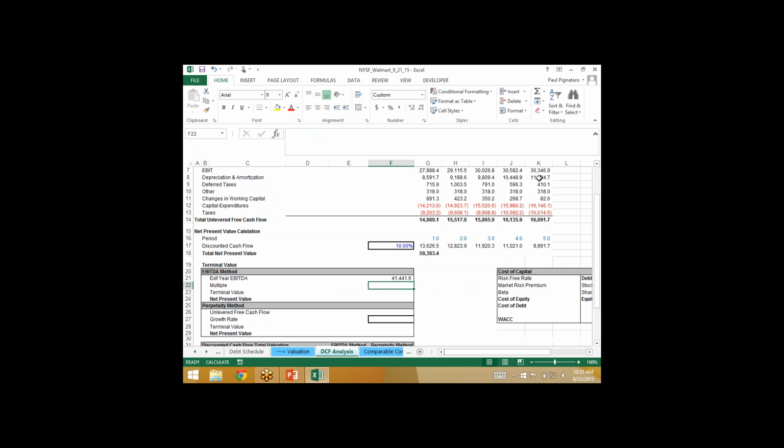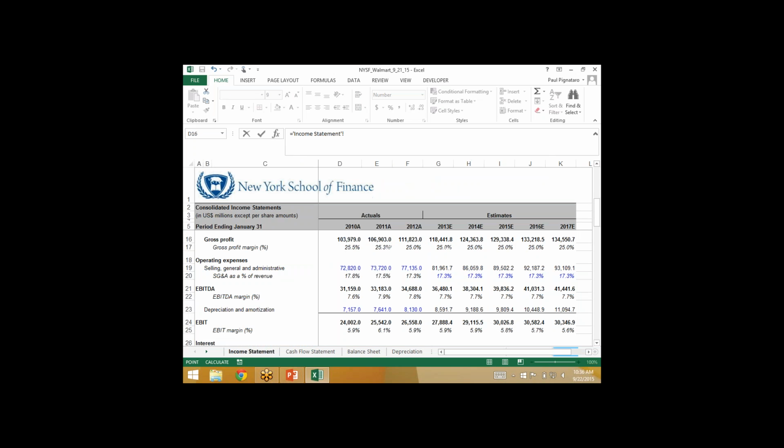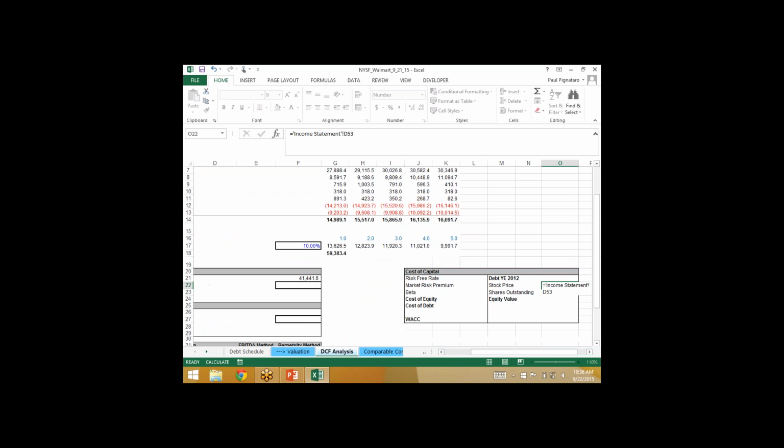Okay, so we're going to calculate the current multiple. We're going to have to take the current enterprise value divided by the current EBITDA. And to not be too redundant, to calculate enterprise value, we need market cap. And if you see on the right, we didn't talk about cost of capital yet, but I'm just thinking ahead. There is a place here to calculate equity value. So I don't want to calculate it in two places. So let me calculate it here so I can use this. So the stock price we already have, right? The stock price we did when calculating the stock options way back on the income statement, 73.82. So let's use 73.82.